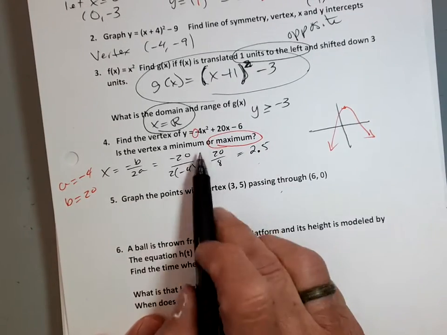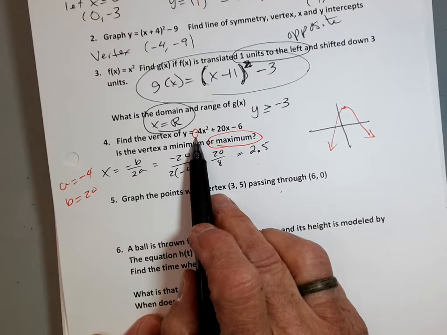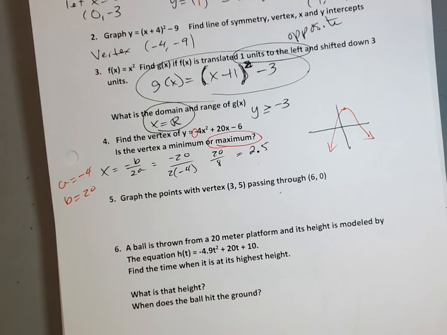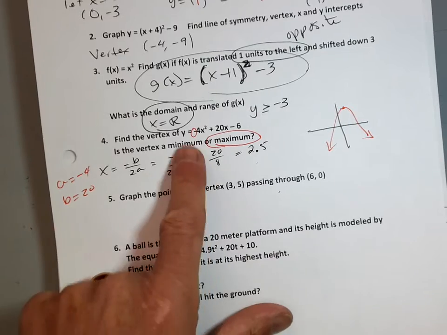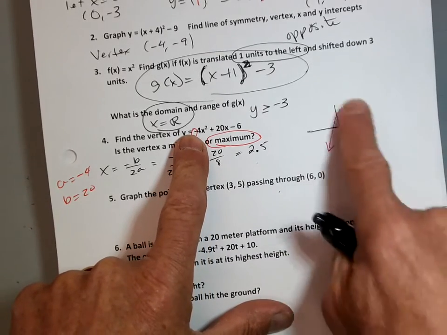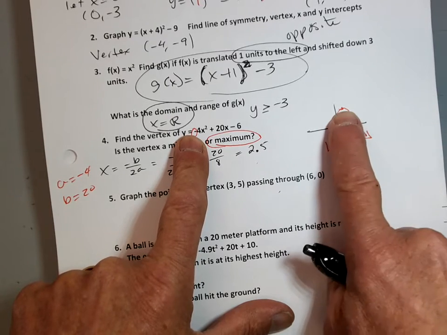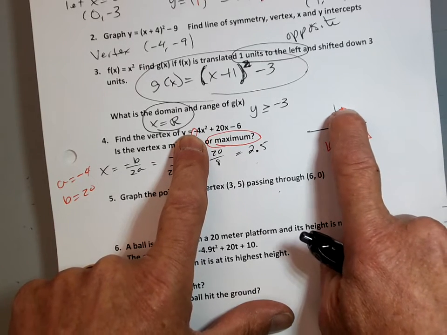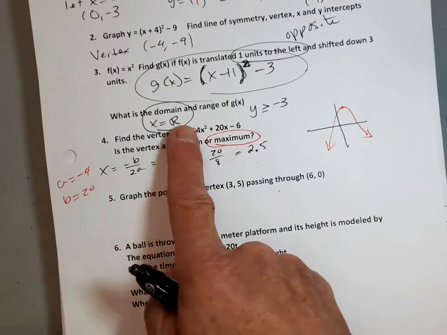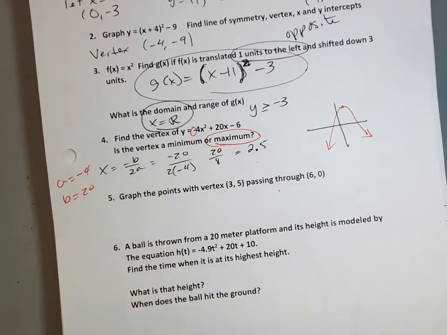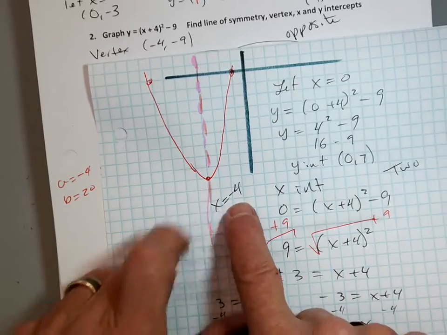Yes? Why is it the maximum? Great question. Because of this negative here, it's going to be a frowny face. The parabola's got to go upside down, which means that top point, it's got to be a top point, not a bottom point. Let me say it again. If this is negative, it's going to open down. It's going to be upside down, which means the vertex is at the top, which makes it a max, okay? If this is a positive, like this one, that would be a minimum, right? Okay, all right, let's go ahead.